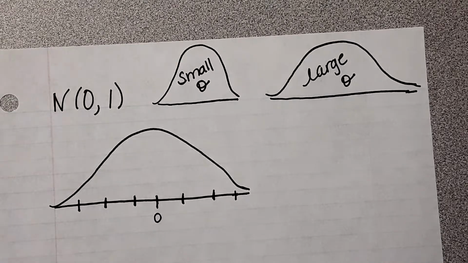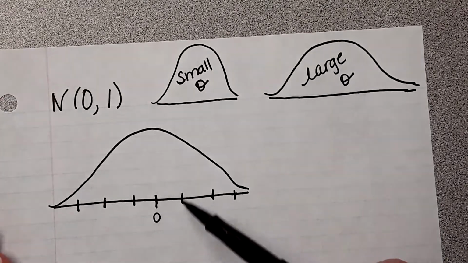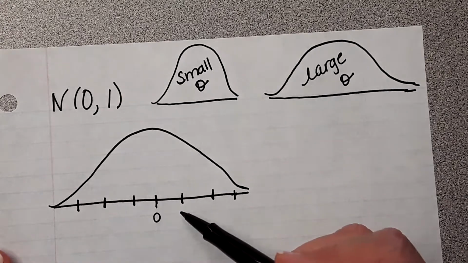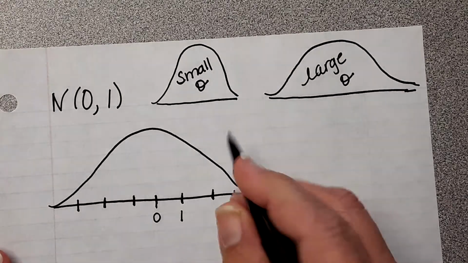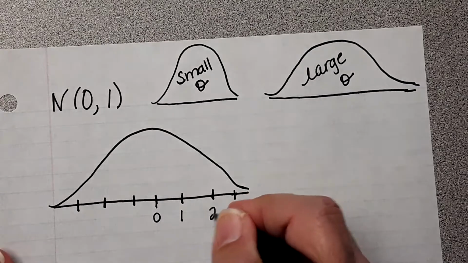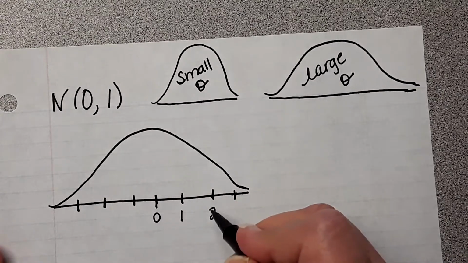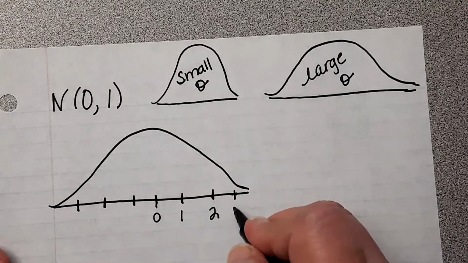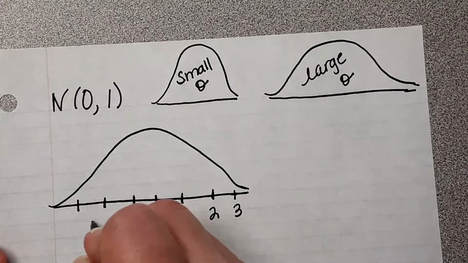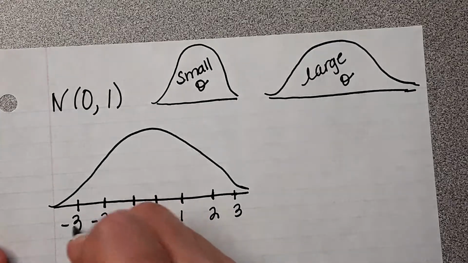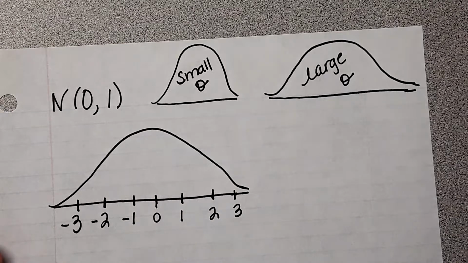So remember on the empirical rule, it was the mean plus 1 standard deviation. Well, 0 plus 1 is 1. 0 plus 2 is 2. 0 plus 2 times 1. 0 plus 3 times 1. And then over here. Because our mean is 0, our standard deviations are the actual z-score. So we're going to talk a little bit about area because I want to show you.